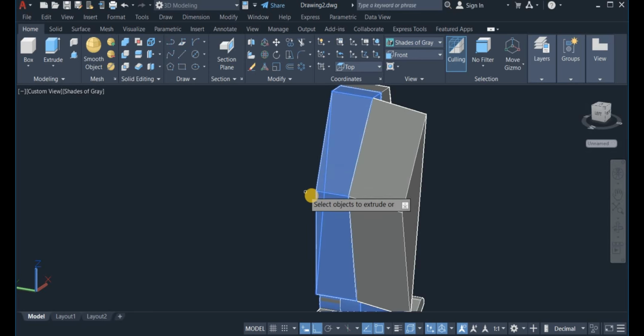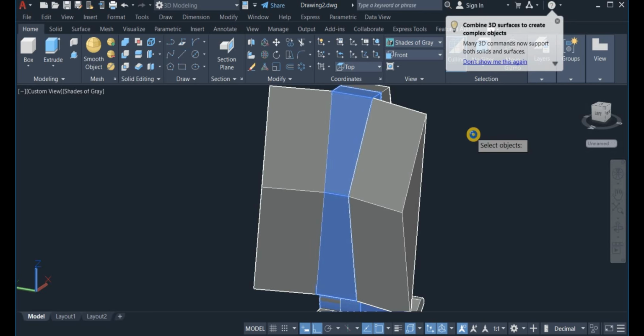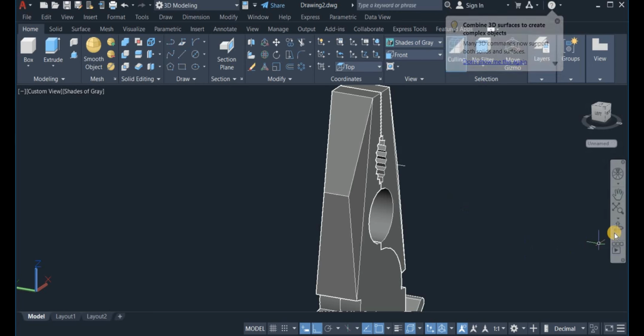Enter. Okay, so again use the solid subtract command. Click on this and subtract this and this.